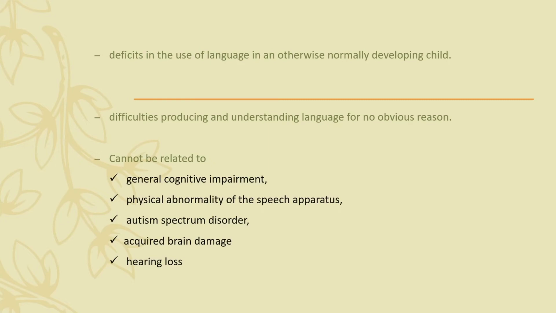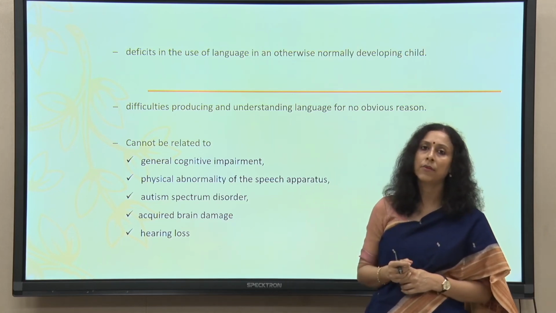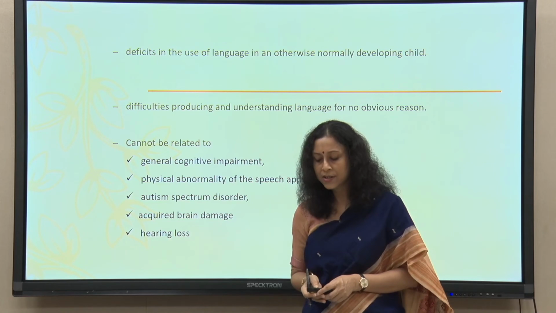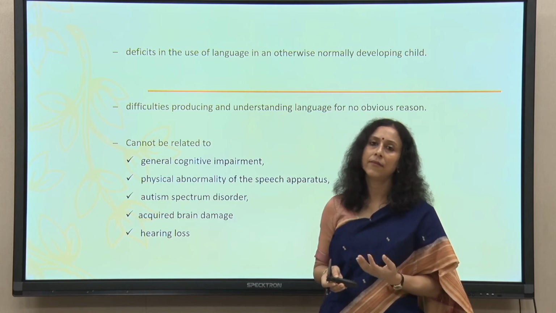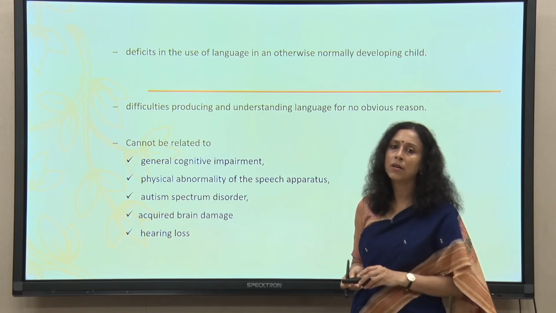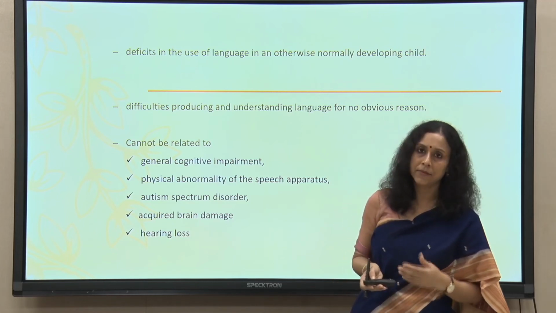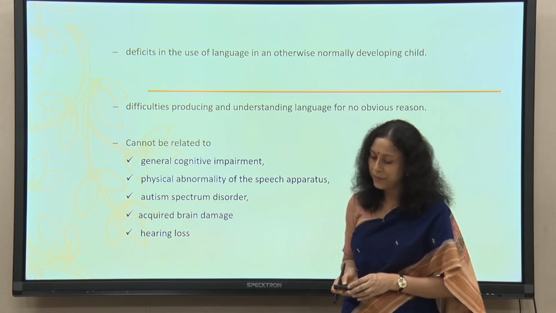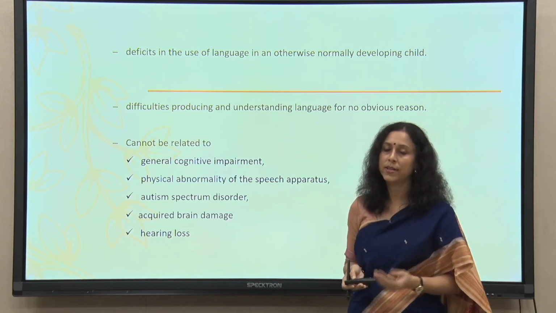Yet another domain of language, which takes us to the neural substrates of language use, is the case of specific language impairment. Specific language impairment is the case where deficits in language happen even though the child is otherwise developing normally. Basically on the surface it is a typical child which has no other cognitive disorder or any other developmental disorder, still the child shows some difficulty in language. The difficulties in producing and understanding happen as if there is no obvious reason.